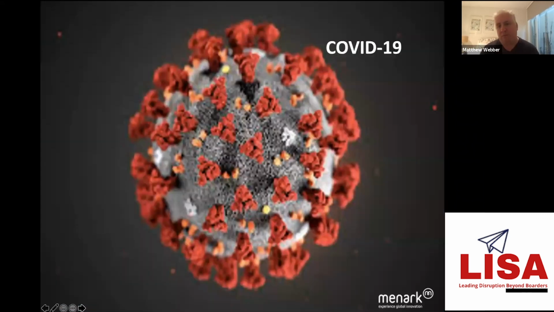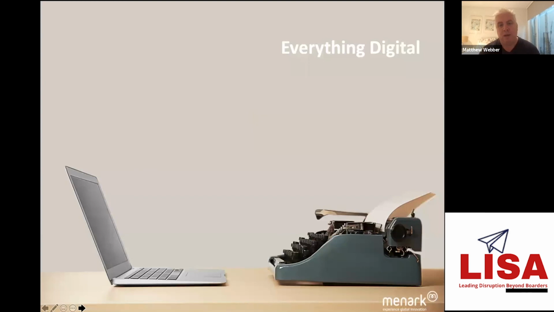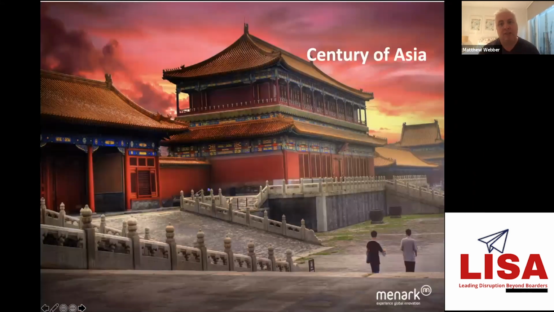And if we just look at some of the obvious disruptions that can take place, we obviously have COVID-19, which is probably the mother of all disruptions. Well, certainly has been in the last 100 years. But we've seen many good examples about how businesses have been able to change and pivot. But we've also seen the opposite, where businesses have struggled and failed to cope under that amount of pressure. Obviously, everything is moving to digital. We've moved from the industrial age to definitely a digital age.